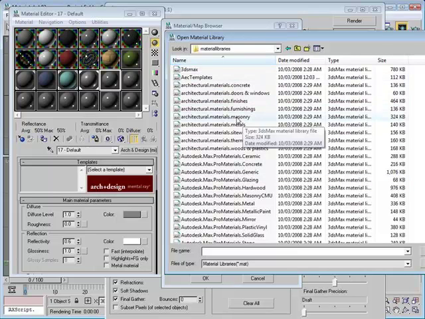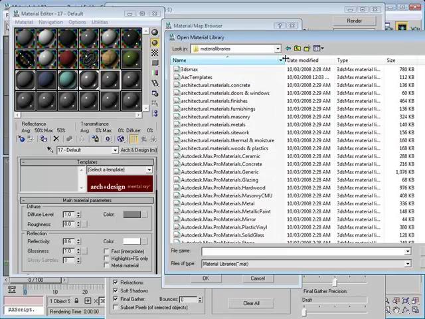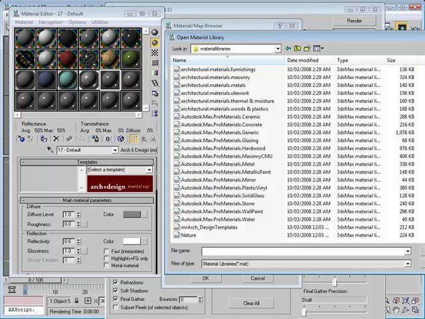So what you'll find here is a wealth of materials already predefined. So you have a series of architectural materials, some templates here at the top, and then a group of pro materials down here at the bottom.